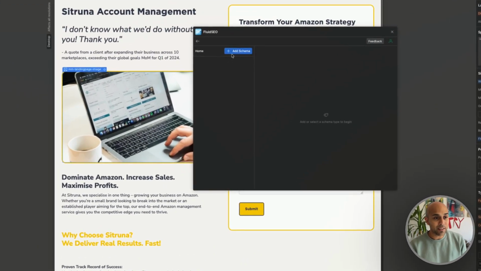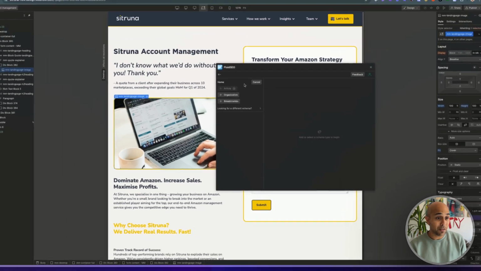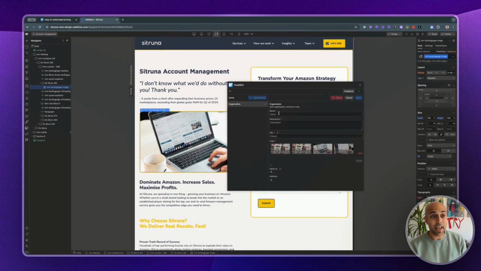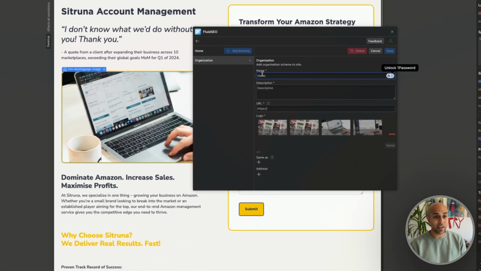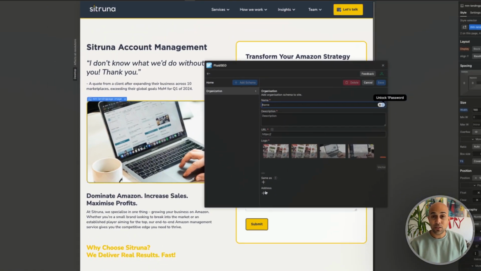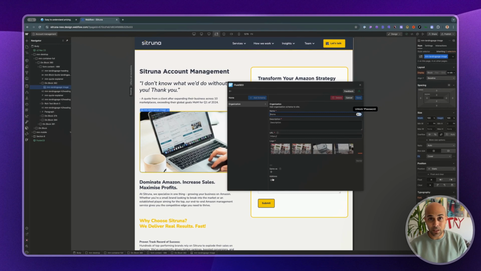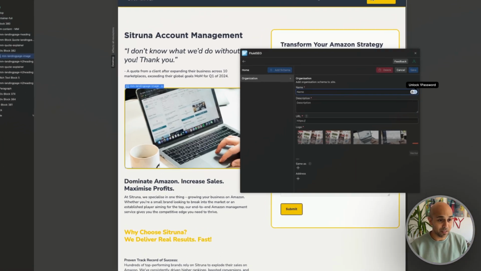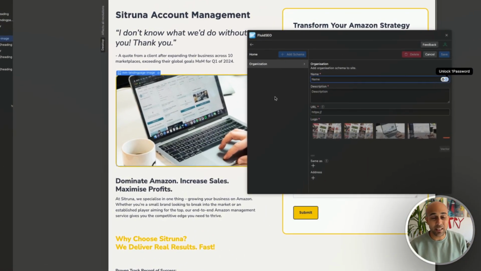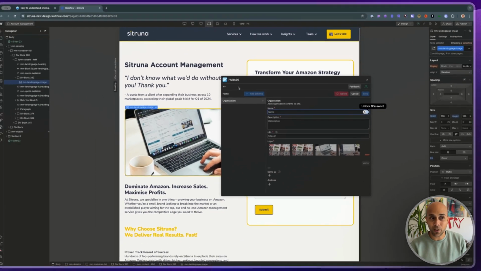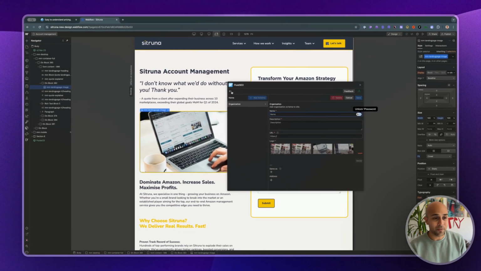But what I like about this is it's a tool where you can say, hey, I want to add an organization, and very easily I can put my name, description, URL, give it an image. So these are all the things that I was doing, let's say, manually, but you can take care of it here on the dashboard. So I think it just makes it a little bit easier. If you're not into coding and stuff, you just have to input some fields and it'll take care of it. So I think that's a good thing.